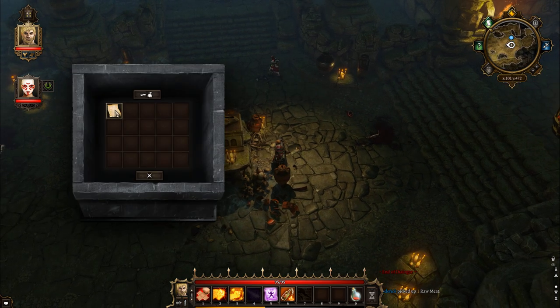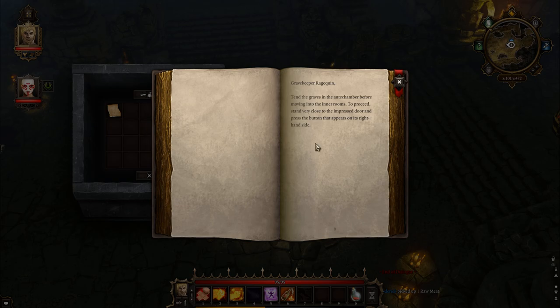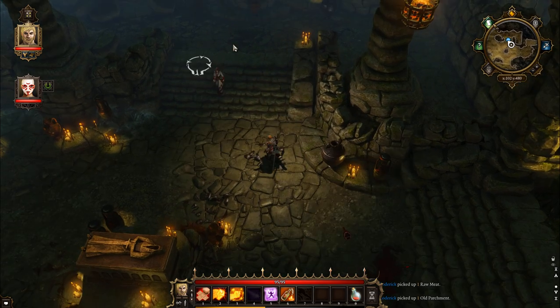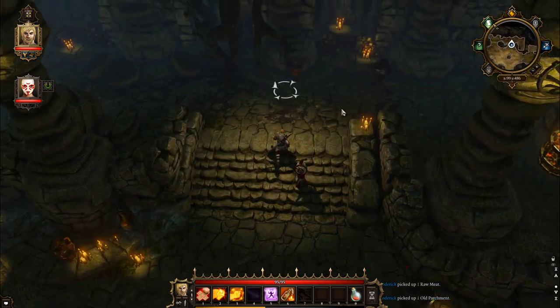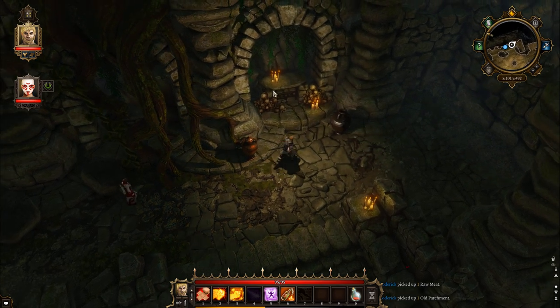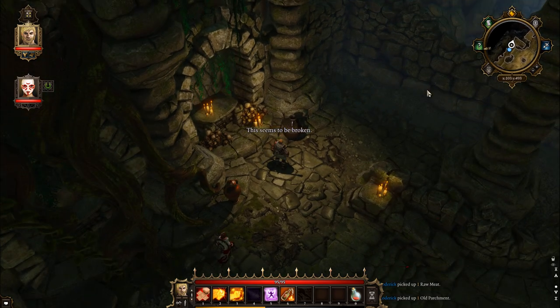Alright, gonna open this tomb and read this parchment. Tend the graves in the antechamber before moving into the inner rooms. To proceed, stand close to the impressed door and press the button that appears on its right-hand side. This seems to be broken.